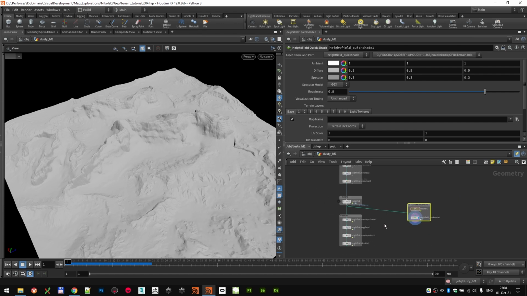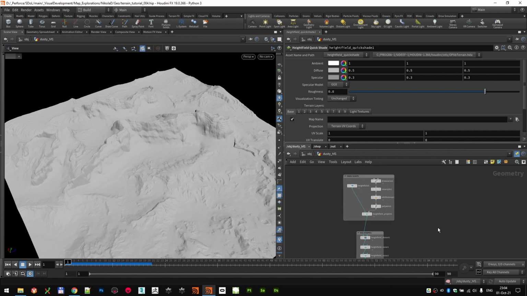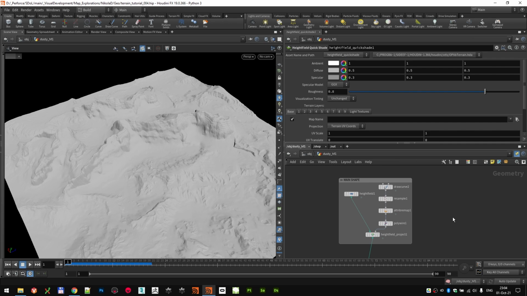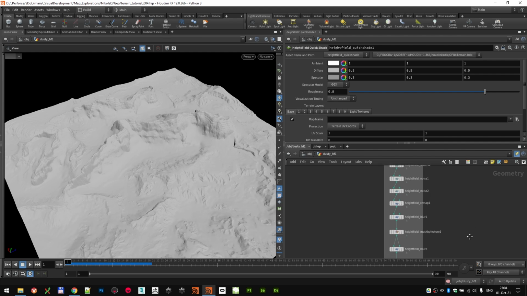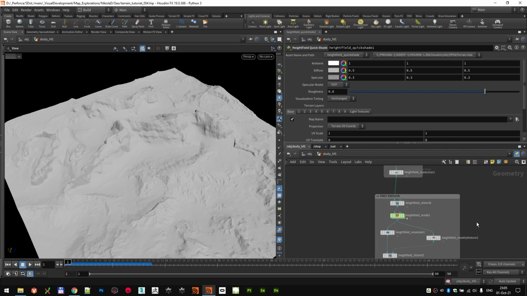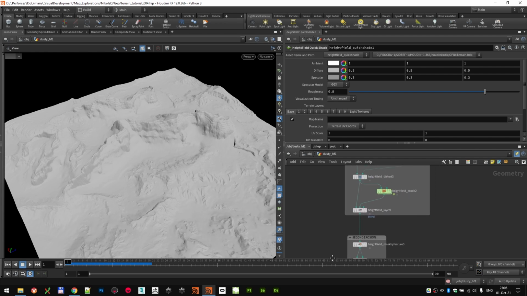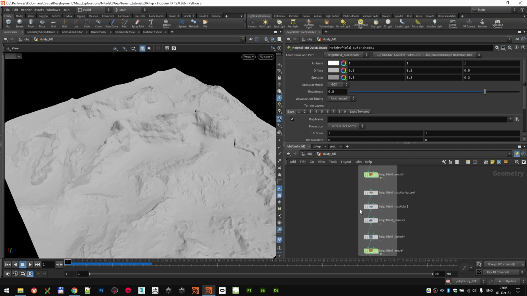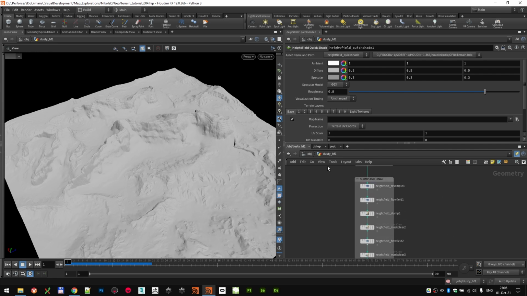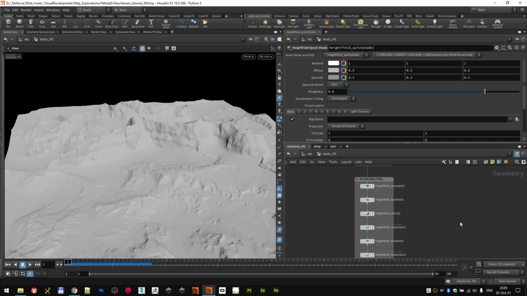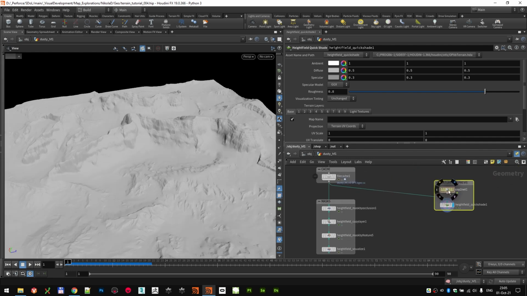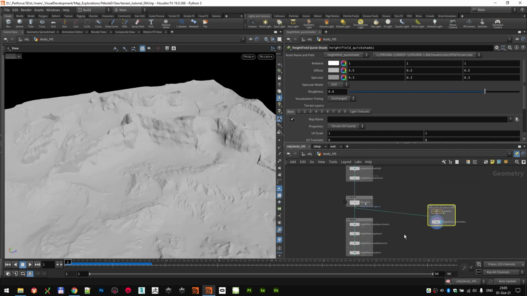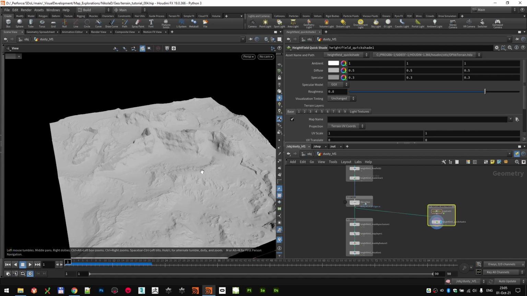And I think we are kind of done. So we have drawn some curves, projected them back onto the geometry, added levels of noise and distortion, worked on the big shapes first, then had two passes of erosion, the second one with a little bit of terracing, and then in the end we slumped a little bit of debris on top, prepared our masks for the texturing, and prepared our cop network for the texture itself. And we're kind of done with the Heightfield for the dusty one. See you in the next video.